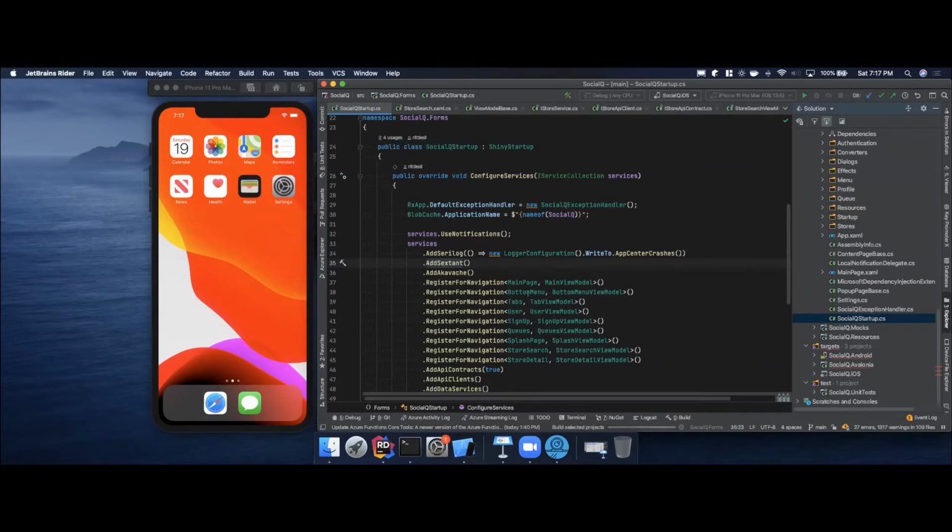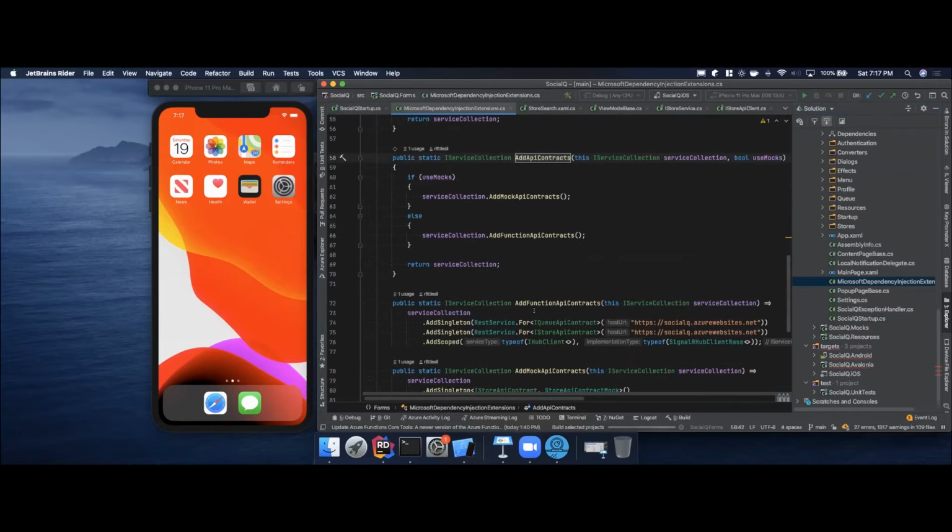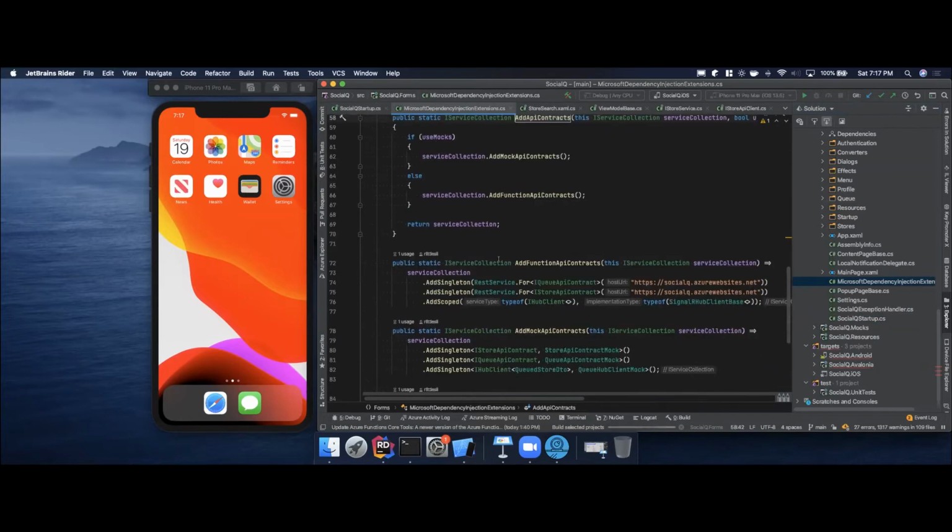So this gives you an understanding of how all that's wired up. But we'll talk about this here because I told you I'm going to show you a trick for a mock. So we'll get into what that looks like now. As I said, I'm using Refit as my API connection. So I'm using Refit to actually call my Azure function layer. So you'll see here I've got a social queue, Azure website. Everything's great. I'm doing a generic setup for my IHubClient, so that any hub client that I have, I can just use the generic type off of the SignalR client and get some code reuse there.